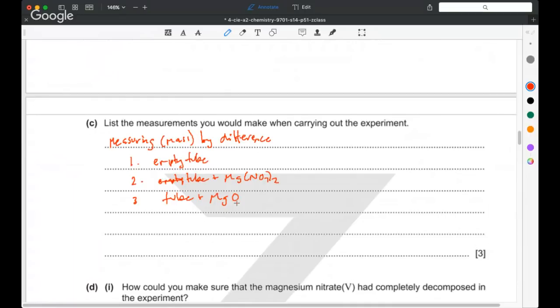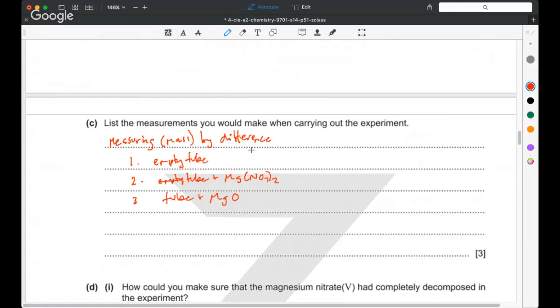All right, so I've got those masses, and I work out the mass of magnesium nitrate by difference. I subtract 1 from 2. And to work out the mass of magnesium oxide, I subtract 1 from 3. I'm measuring a mass by difference. Yes? Because what you don't want to do is have a tube at the end and scrape out all the magnesium oxide and take it off somewhere and measure the mass, because you're going to lose things along the way. So if you do this technique, it's not a very complicated technique, of measuring the mass by difference, then there's no chance at all that you'll lose any of the chemical through any processing or transfer.